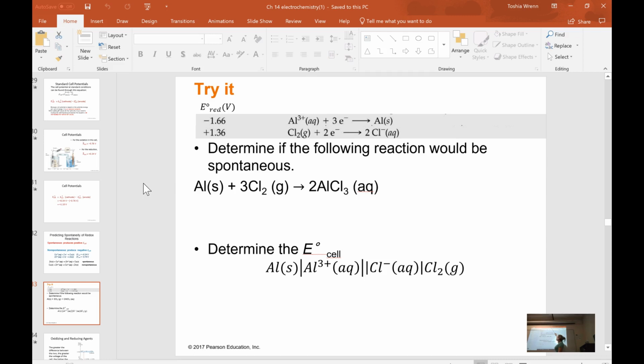Did you make that positive because of the equation and the minus sign? Which is also how I could tell that it was going to be spontaneous, because now I have a very positive number because this reaction is going in reverse. So what I recommend is that if you're comfortable memorizing the equation, I often think of the equation as this, and since I'm flipping that reaction, it needs to become positive.